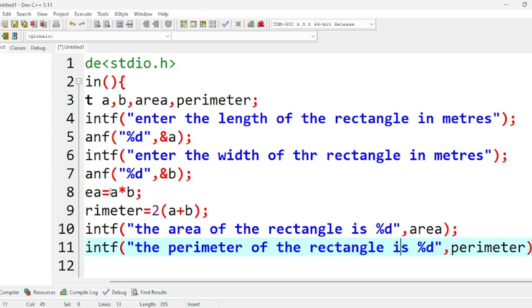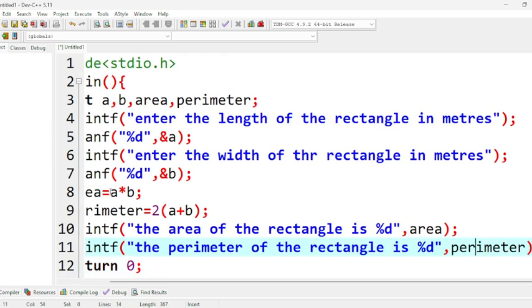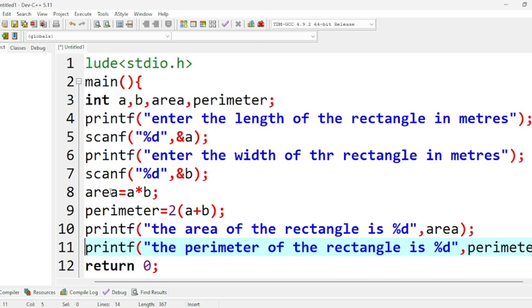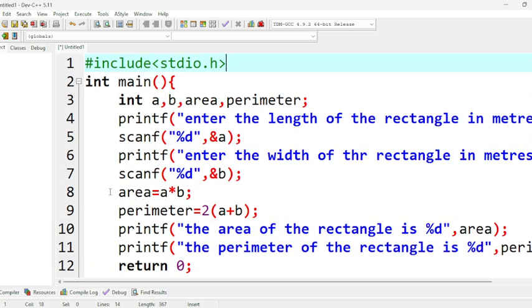I think this is understandable. Now we are writing return 0. We can understand the way we have to write it. Now, is the program correct? Is there any doubt?